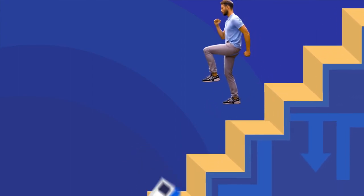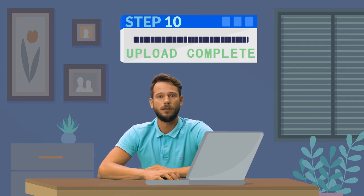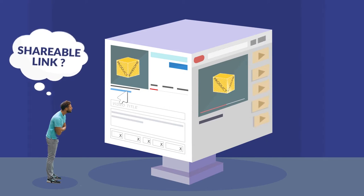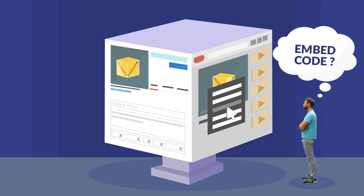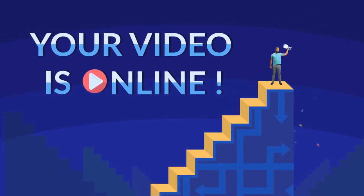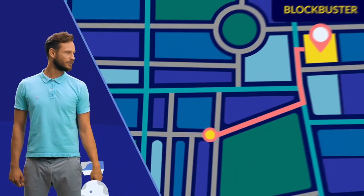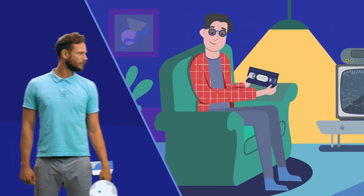Step 10, once your video is uploaded successfully, it's now time to figure out where your shareable link or your embed code actually is, so you can share or put your video onto your website. You'll click around on the website, and even if you do remember exactly where that is, it's oftentimes several clicks just to get to it. And finally, you're done. Congratulations, you've just completed 10 manual steps just to get your video online — the equivalent of getting into your car, driving several miles to the local Blockbuster, standing in line, and then driving several miles back home just to watch one of your favorite movies.